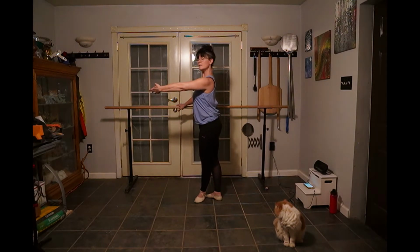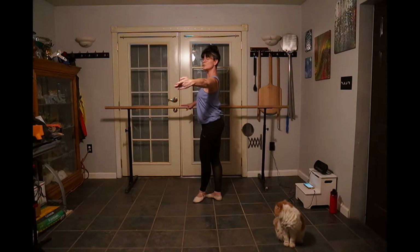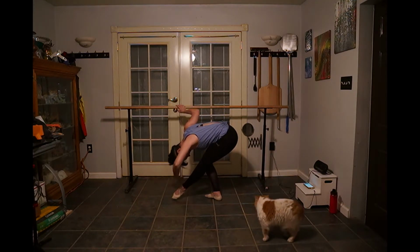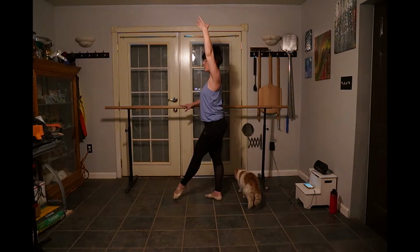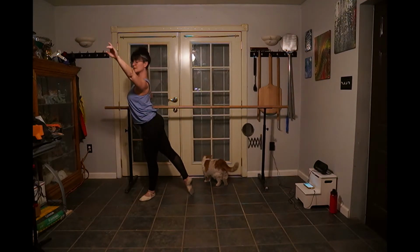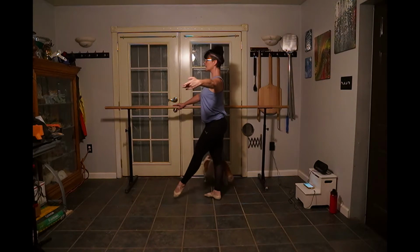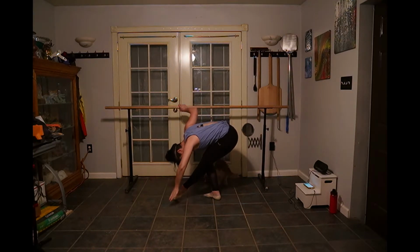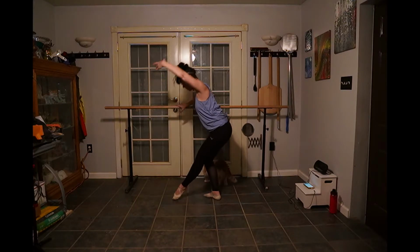And arms 7, breathe, open 8, tendu to the front. 1, up and over, 2, 3, 4, tendu forward. 5, 6, 7, 8. Breathe, up and over. Arm opens up 4.